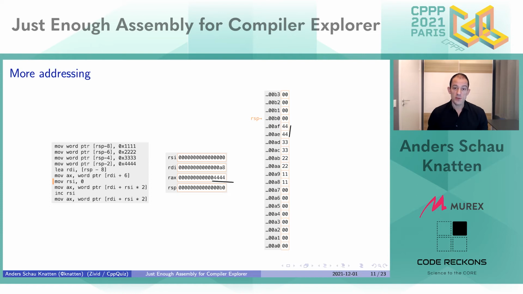So let's say we want the first element, so we put just 0 into RSI, move RSI 0. And then we can do a bit more complex arithmetic in here to pick out the value. So we can say we want RDI, which is the base of the array, plus the index times 2, because 2 is the size of the element. So every element in our array of 16-bit values is 2 bytes long. So if we do RDI plus RSI times 2, we have RDI pointing down here, and then RSI, which is 0 times 2 is 0.